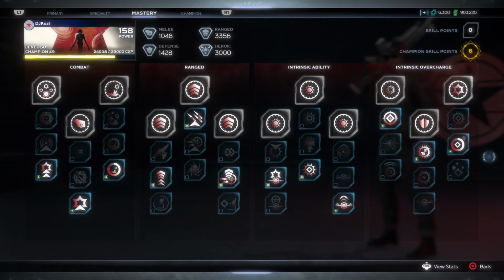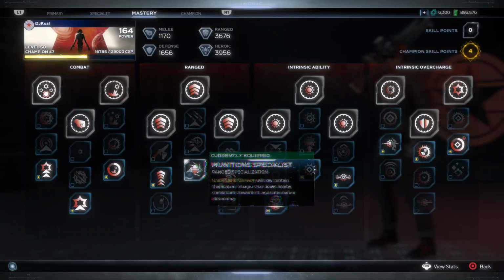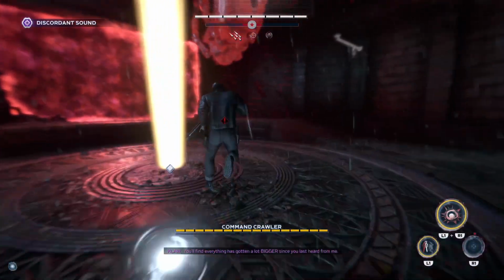And that's the build. And you are now fully ready for the OLT and the raid, but there's one more trick to show you. Bucky can actually open the OLT Cages solo. You just need to go to your mastery tree and change the spec to Munition Specialist with Grenades. That way the explosion will hit all 4 buttons. Check it out. And that's the build video for today.